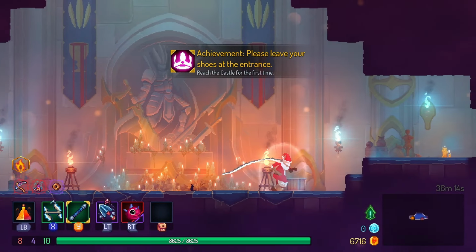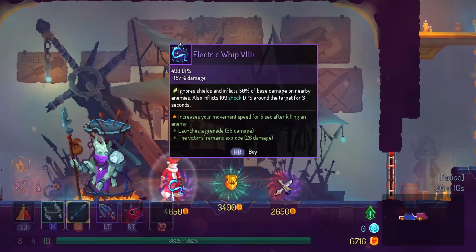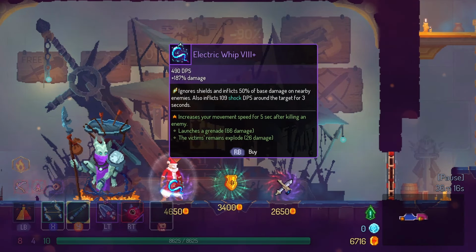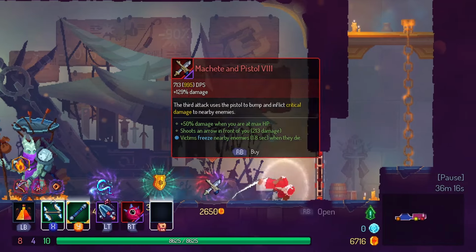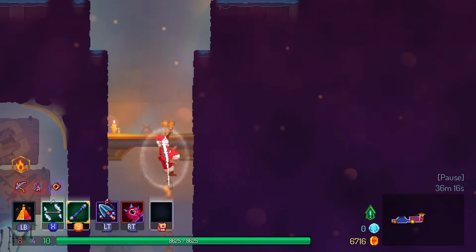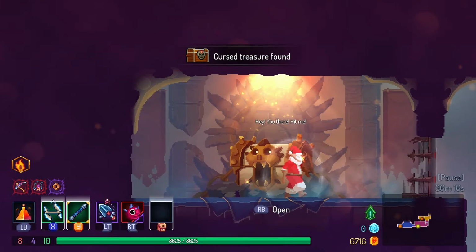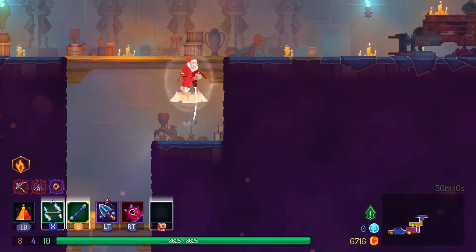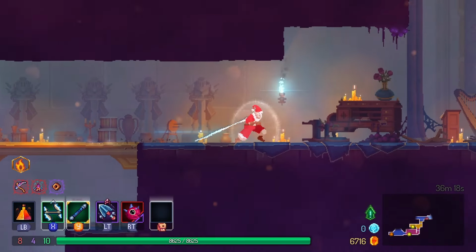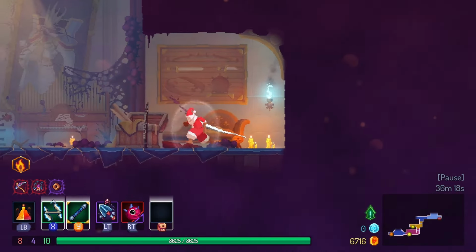Please leave your shoes at the entrance. Reach the castle for the first time. Indeed. Boy, they are just really pulling on me for that electric whip, aren't they? Yes, they are. Nope. Not gonna do the cursed treasure where it's a one-hit kill on us.